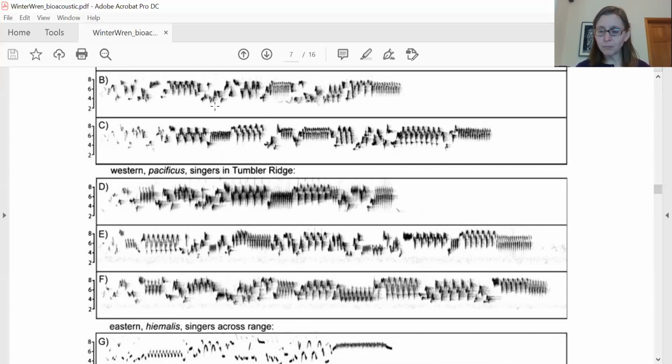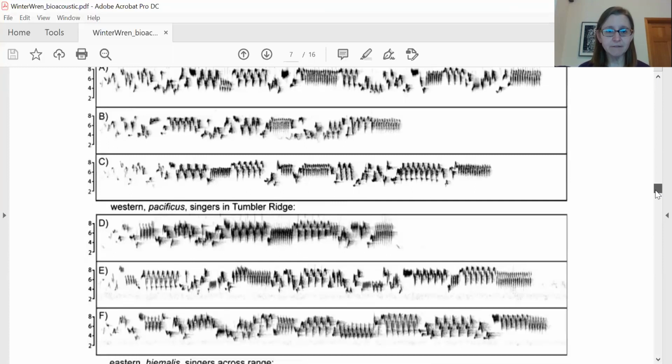You can also measure the pitch at which the sound is at its loudest. And that provides some information, as does what we call the center of the pitch, the center frequency, what the average or the median is, depending on what you want to measure. You can also look at the number of song phrases in the song, and the number of song phrases over the duration of the song. You can look at the number of notes in a song and control for that by the duration of the song. So how fast or slow is the song? How many times is the bird varying its pitch from high to low, from high to low? All of these things can be measured and then analyzed.